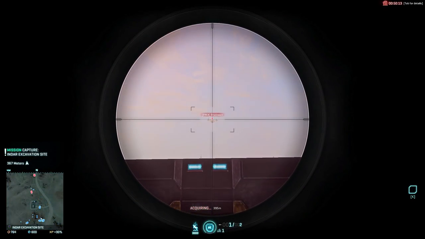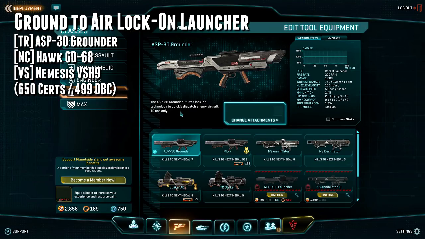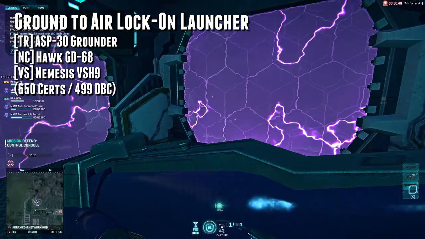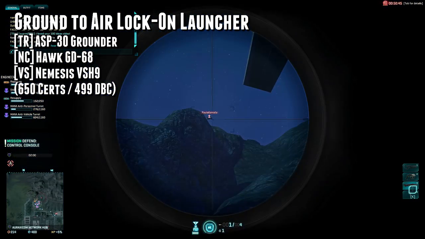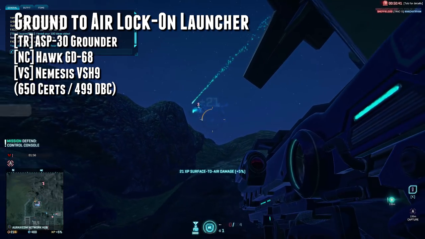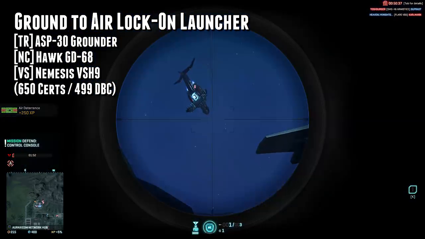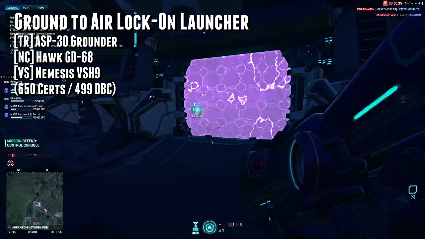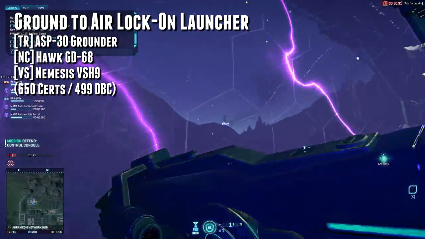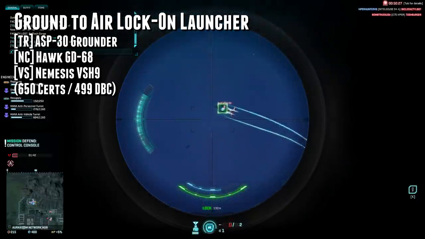One of the first items that I suggest unlocking is a ground-to-air lock-on launcher, so the Grounder for the TR, the Hawk for the NC, and the Nemesis for the VS. By default, you have very little anti-air capabilities as a new player, and having a ground-to-air lock-on will let you scare away enemy aircraft either by letting them know that they're getting locked onto, or by actually doing some good damage to them. Now the Empire-specific ground-to-air lock-on launchers all have dumbfire modes built in, so you can use them against ground vehicles as well.